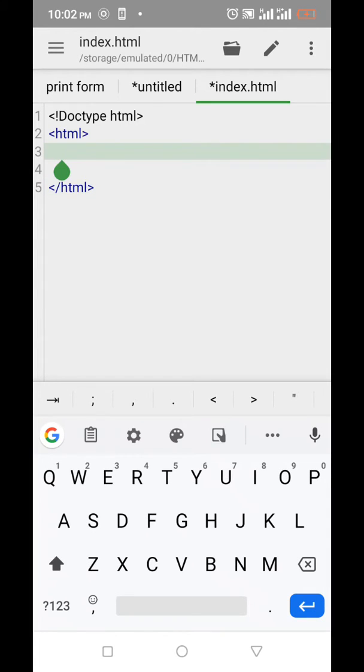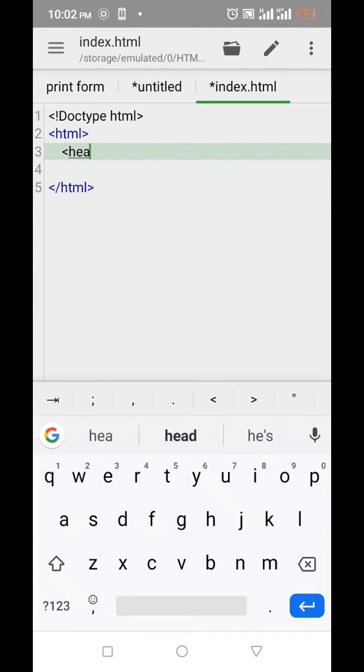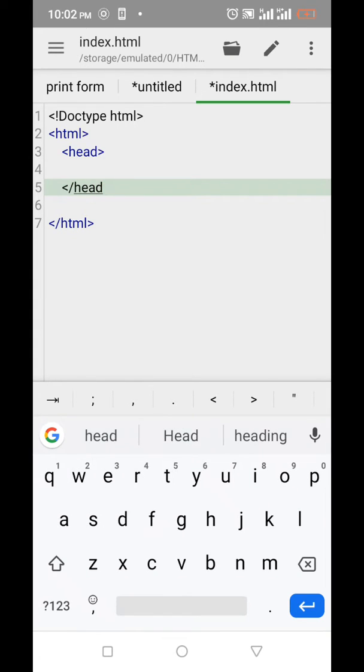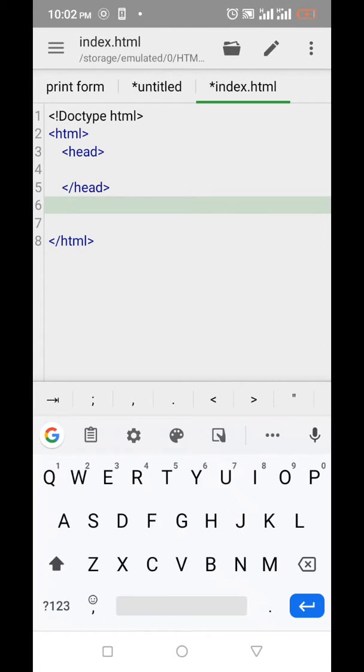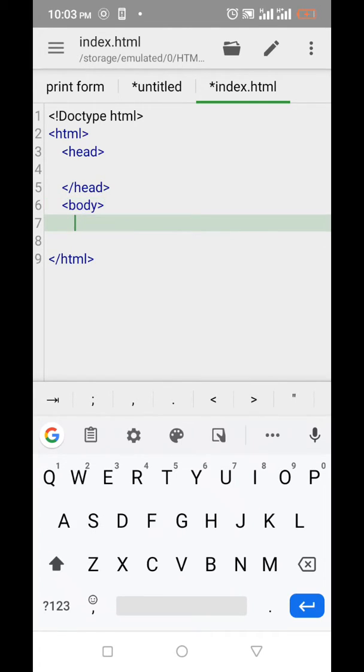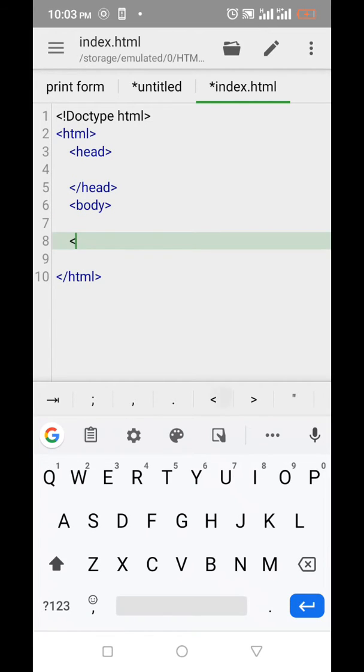It has the head part. It has the head, which is specified using head, and of course you have to also close it. So I close it using this. So head, and it also has the body. So those are the two parts, the head and the body, just like a normal human body, of course. So let's save that.